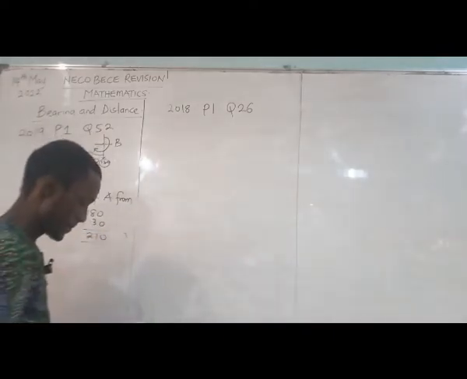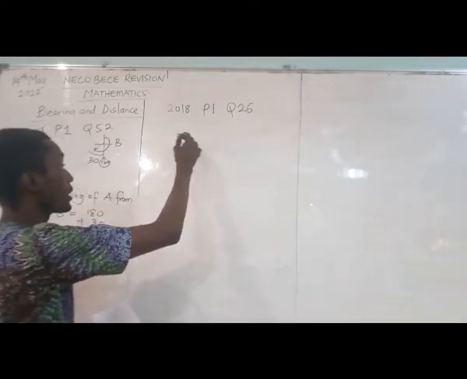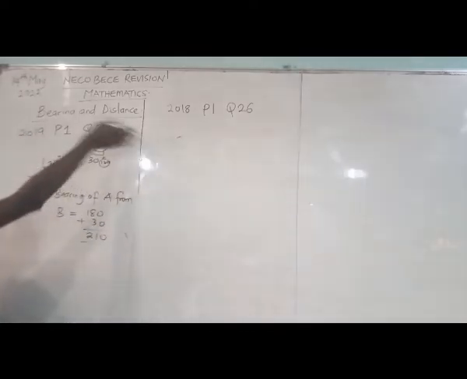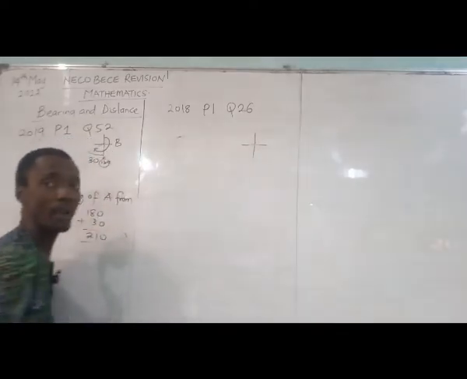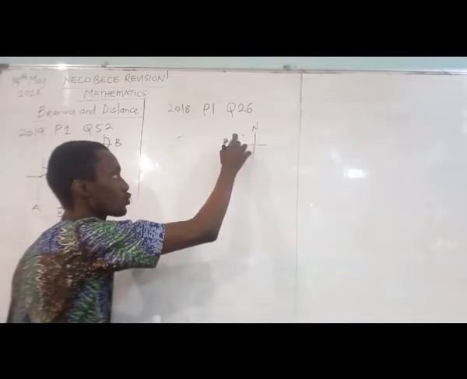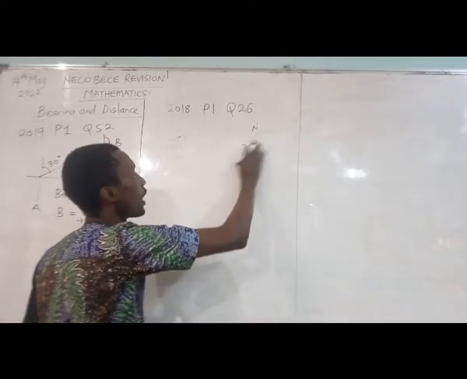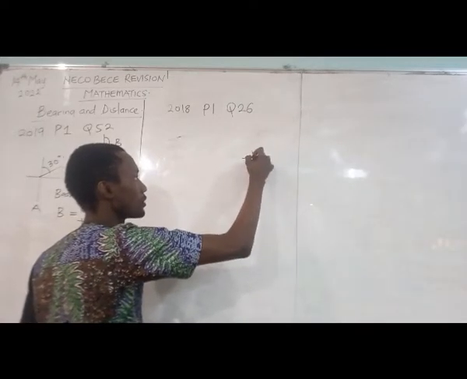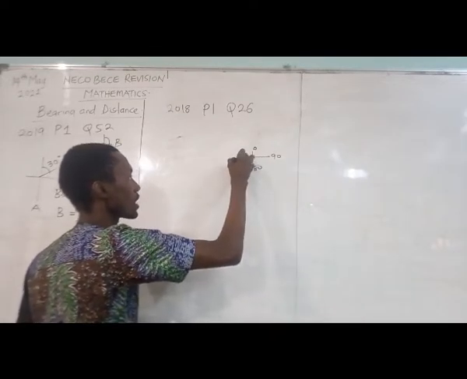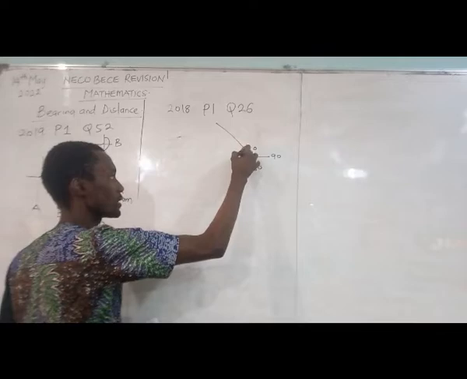It says, if the bearing of P from Q is 300, Q becomes a reference. It's 300. Now, 300 will be this way. So, you draw the diagram on your right. Not 90, 180, 270. 300 will be between 270 and 360. So, it's going up, so I may draw it down. That will be 0, 90, 180, 270. So that will be somewhere here. If I add 30 to that, I'll get my 300. So this will be 30.